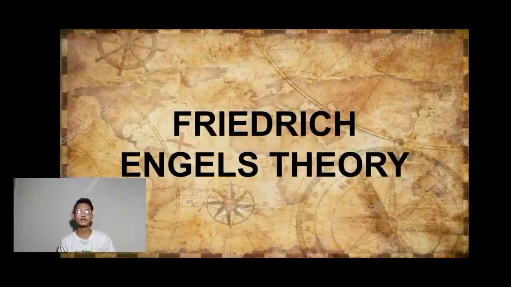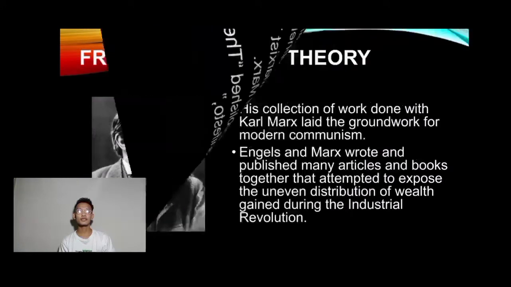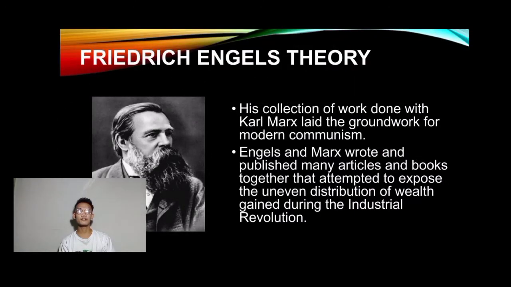Now, let's move on to the next theory, which is the Friedrich Engels theory. Who is Friedrich Engels? Friedrich Engels is a German social scientist, author, and philosopher. He is also the father of Marxist theory together with Karl Marx. He published the Communist Manifesto. His collection of work done with Karl Marx laid the groundwork for modern communism.